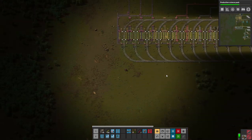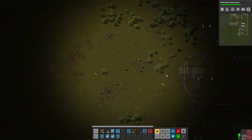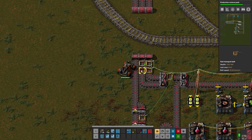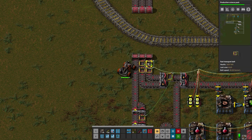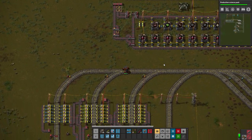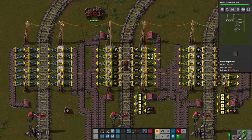I did make a couple of little tweaks in between episodes. It was pointed out that I did do this backwards, like I thought that I would. The belt reader needs to be on the bottom, and the belt brake needs to be on the top, because the belt readers read as the items enter, not as they exit. So I flip-flopped that around. And I also did a little bit of redesign on this station right here.